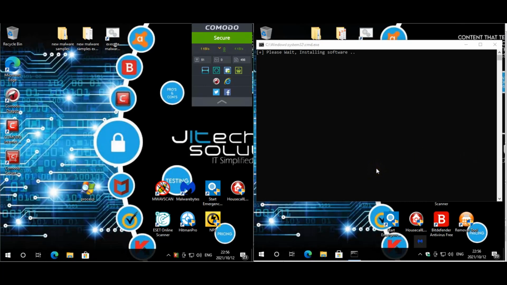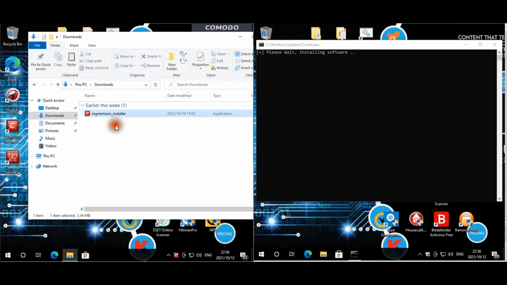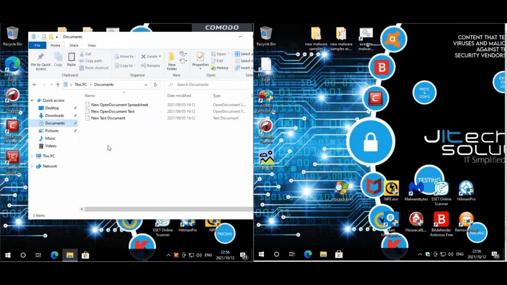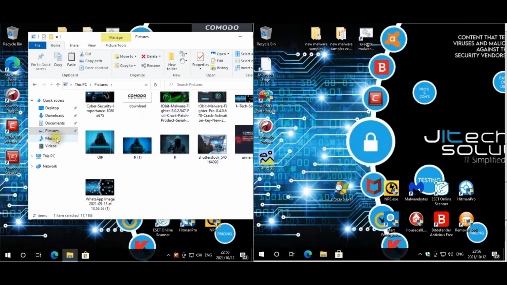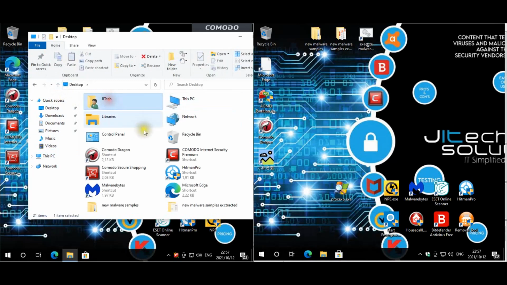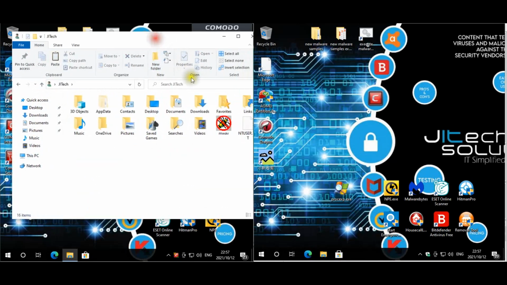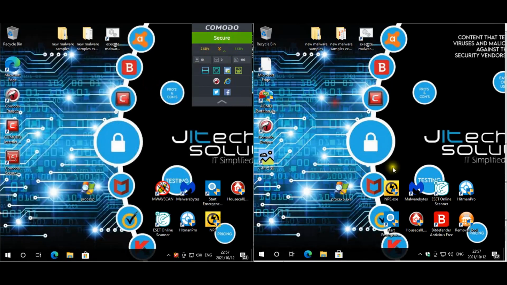I'm just waiting for Bitdefender to start up. Oh, I think I did not show Comodo's documents. Downloads folder is intact. Our documents are intact. Our pictures are intact. I can see them. They look good. If you look directly under the profile, no funniness. That is one of my third-party opinion scanners, which is eScan, so that's not malware. Yeah, so Comodo is definitely clean.